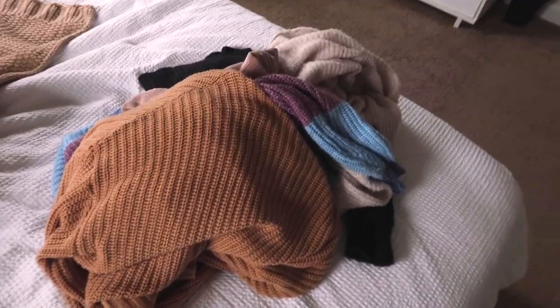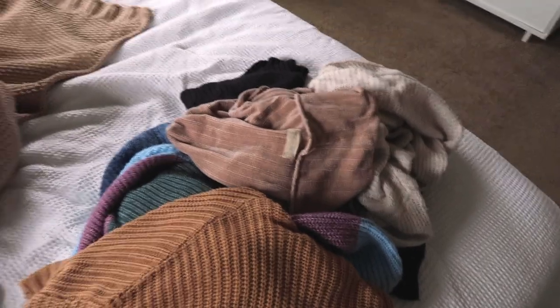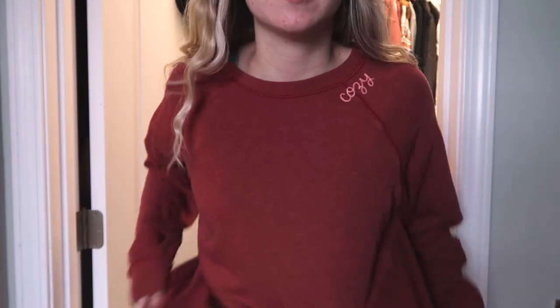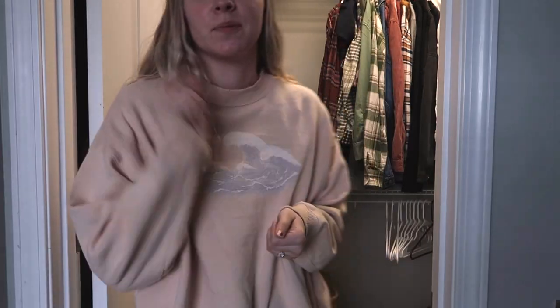I actually did such a good job with the sweaters. I'm really surprised that I got rid of so many sweaters, but I did — so yay me! Now let's move on to sweatshirts and hoodies. This one I'm probably going to get rid of because I'm definitely more of an oversized gal when it comes to sweatshirts, and even though this one's a little bit oversized, I just think I need more. So she's going to go, unfortunately. This one is also going to go because I just don't need this in my closet. I love this one — it's definitely not a color I wear very often, but it's very springy and I need some spring clothes, so we're keeping her.